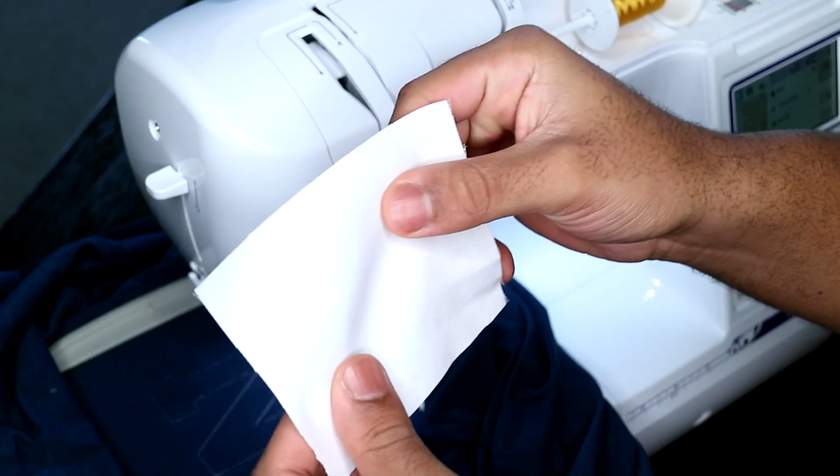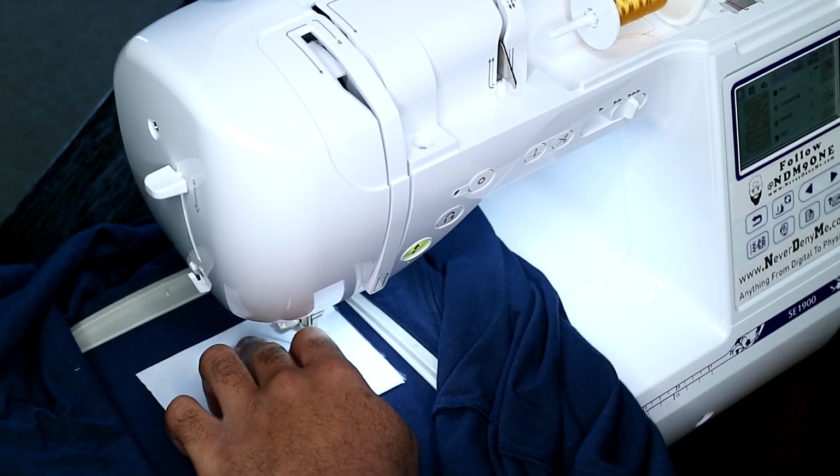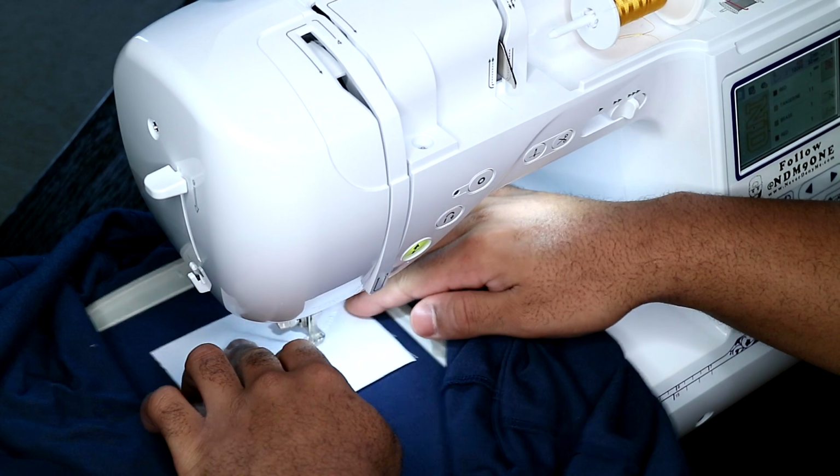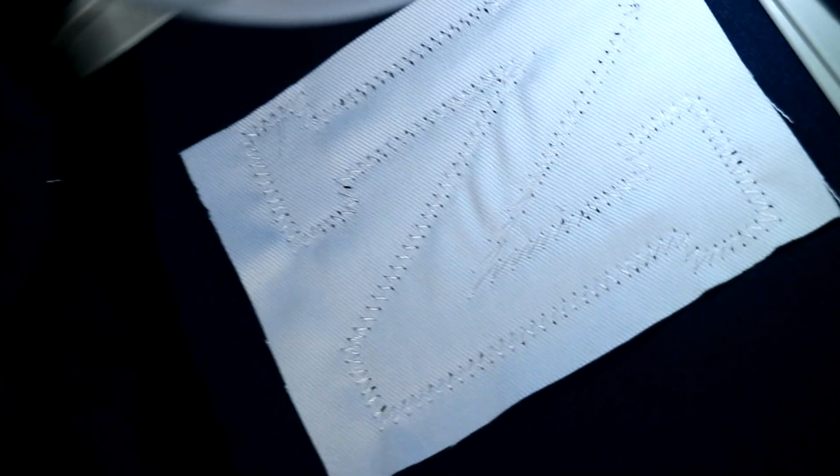Went ahead and cut a small piece of that white fabric right there. There you have it. So we do have our first placement stitch as well as the tack down right there. And this is what it's looking like once we cut the shape out right there. I'm going to be placing a piece of foam over the design because I would like for those satin stitches to be kind of puffy.